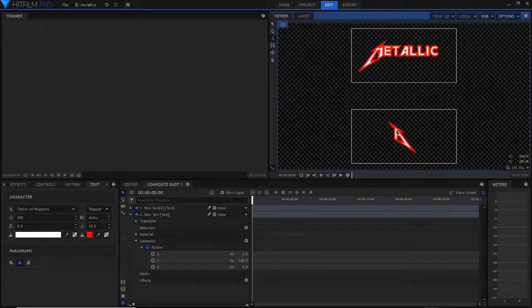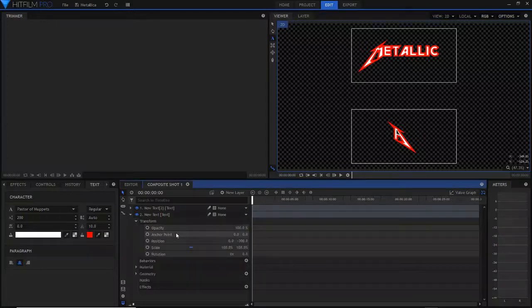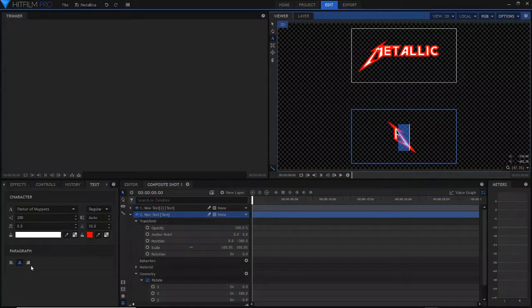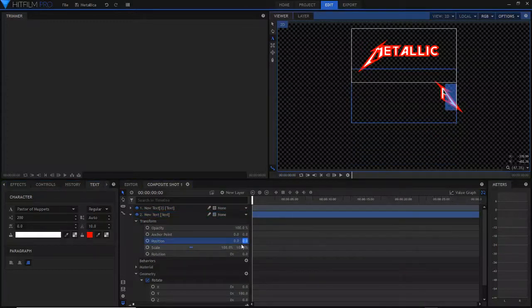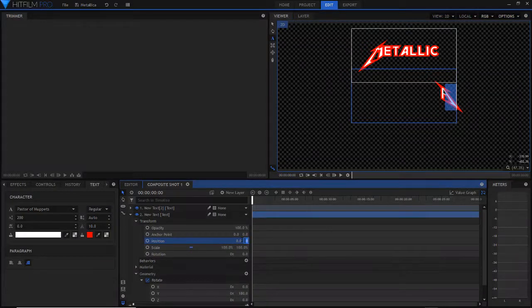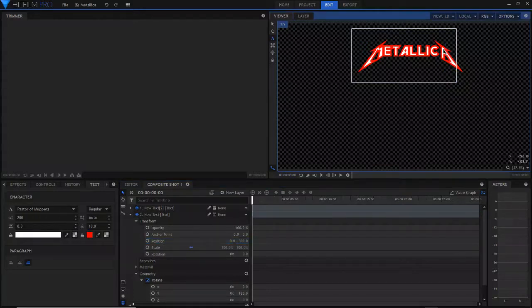The only problem is now it's out of place, and I've got to move this up, which is kind of annoying. I also need it all the way to the right, so I'm going to justify right, and then I'm going to move this up, and I'm not sure what number, 300, there we go. So that is basically the way I found to reverse text.